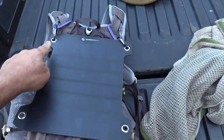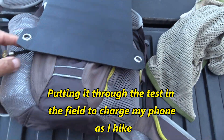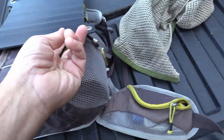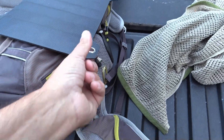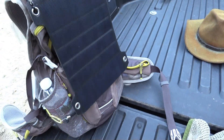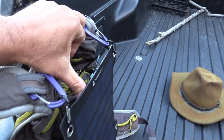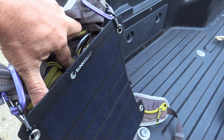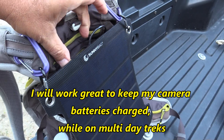Here is the solar panel. I used the carabiners they included, but I also added two more. On the bottom they have these little attachment points — I just ran a bungee through them, like little crow's feet type deals. It also comes with velcro straps if you want to use those. How it works is the sun beats on you all day while you're walking, and the power goes down the cord into your pack, charging your flashlight, headlight, phone, or an extra battery — whatever you want. I'm going to try it out today on the trail.